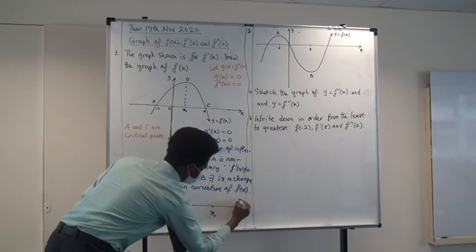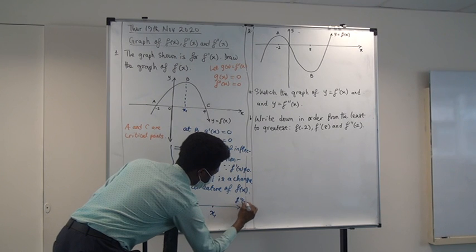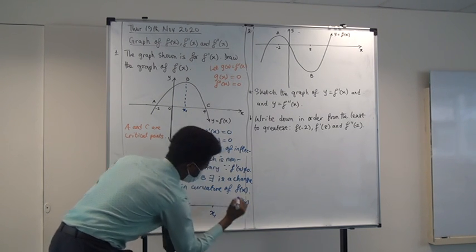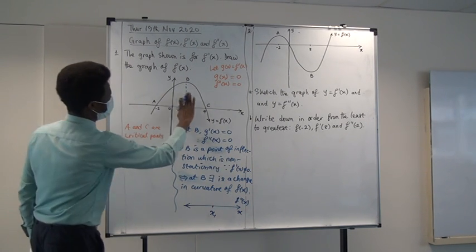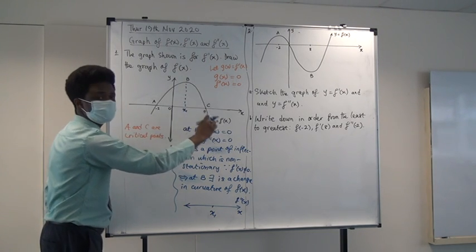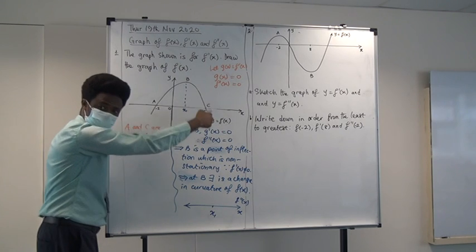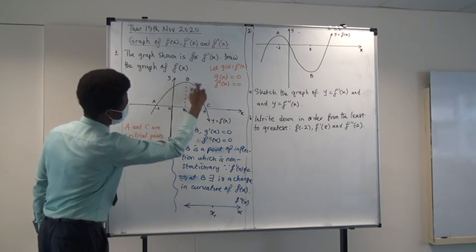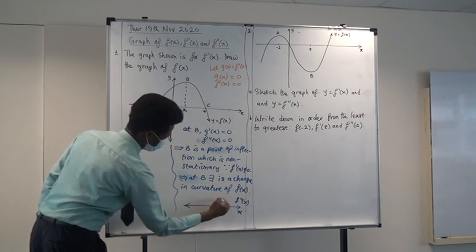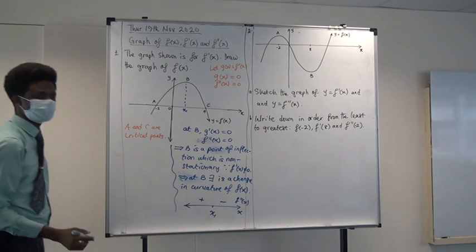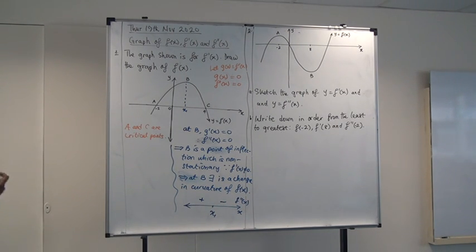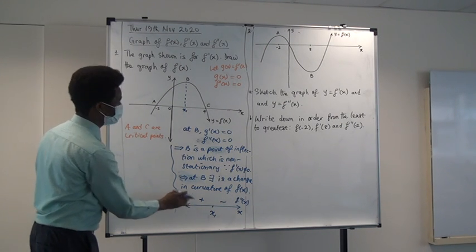Okay? So this is the graph of the second derivative. I will draw a sign diagram for the second derivative. From B, what happens to that gradient? This is the gradient of this curve now, right? So the gradient is what? It's negative. And the gradient here is? So what does that tell you about the curvature before? Is it concave upward or downward? Upwards. This is upward. Gradient is positive.